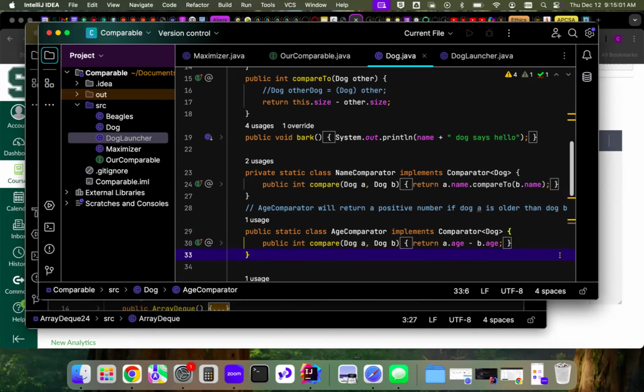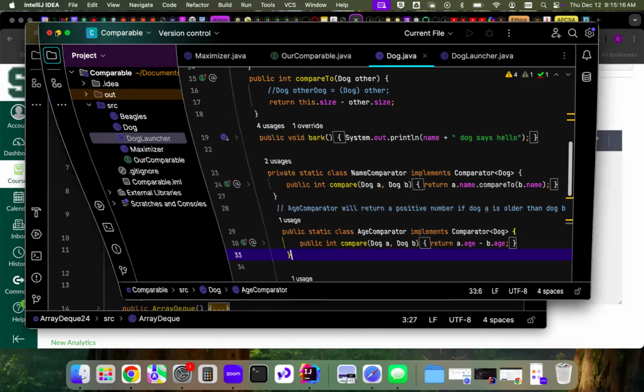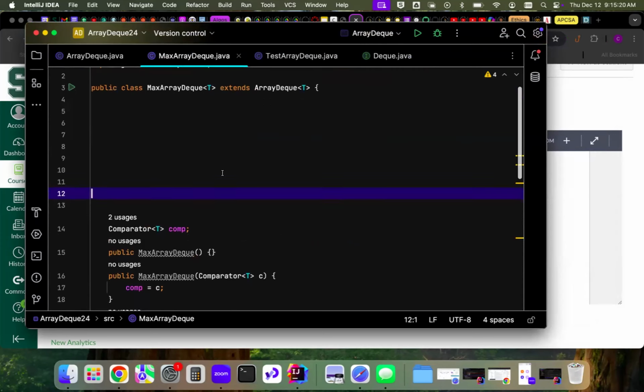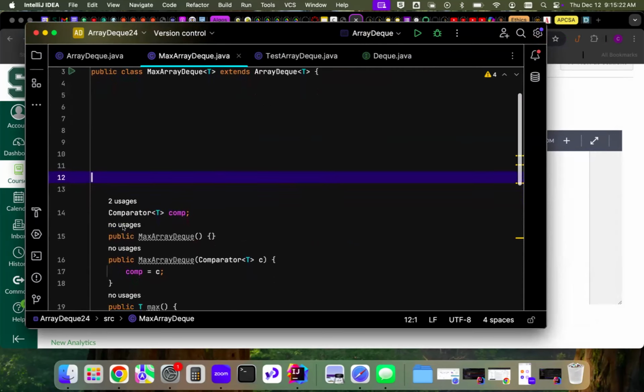So, yeah, you're going to see when you try to build this thing, everyone's going to want to pay attention to this, because you're going to run into the same error that Tony's running into. You're going to need an empty constructor. You can literally say public MaxArrayDeck, no parameters, and leave that empty.